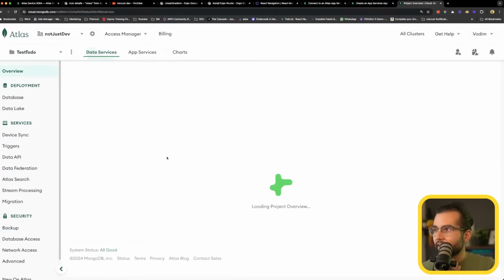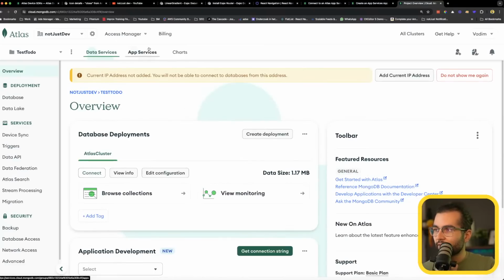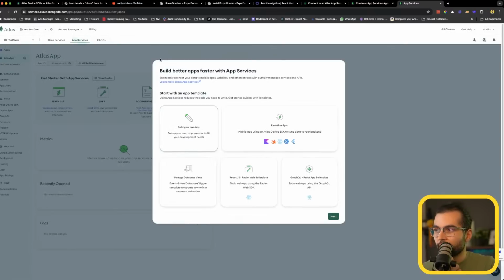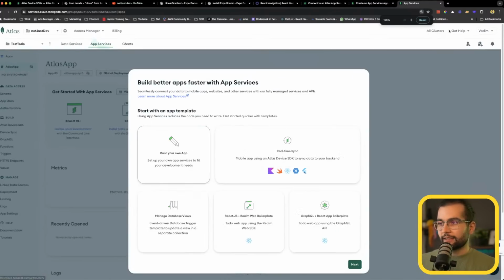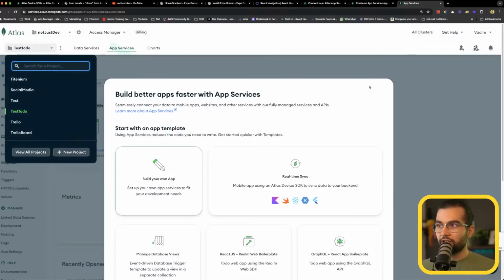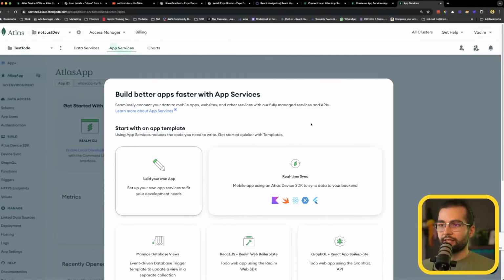Should I go ahead and try it with a previous database that I have set, to which I seem to have access? Let's do it that way, because there is no other way. Yes, so indeed, I'm going to use the previous application on which I have app services enabled, and I really hope that you are not encountering the same issues. I don't know, some configuration issues, some IP addresses, no idea what's happening.